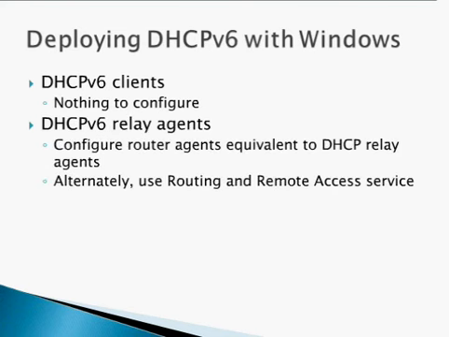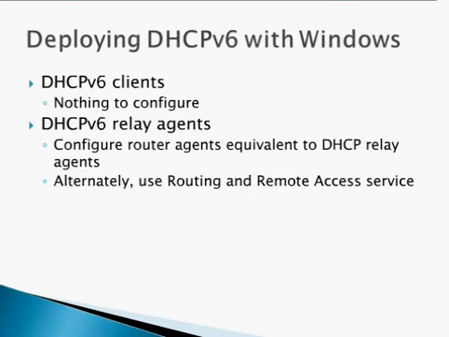It's just built in. With DHCPv6 relay agents, we need to configure probably our existing routers with agents or helpers or whatever they're called that have equivalent functionality to DHCP relay agents. When we're configuring a relay agent, we typically have a couple of things to do. We have to tell the router which interfaces to act as relay on, and we need to configure the router with the unicast addresses of the DHCPv6 servers. So we're putting in IPv6 addresses, or there may be some timer and priority information as well. But those are the two key things.